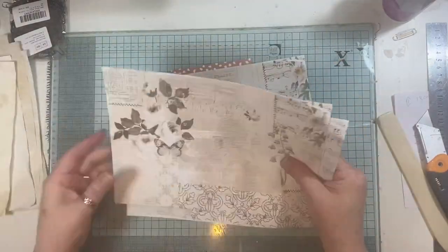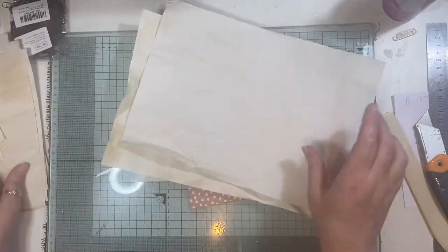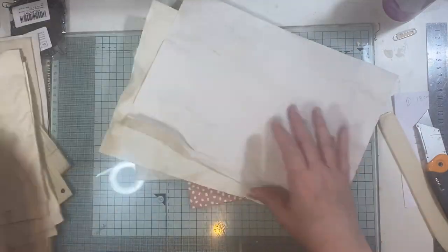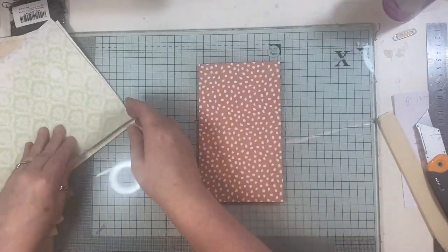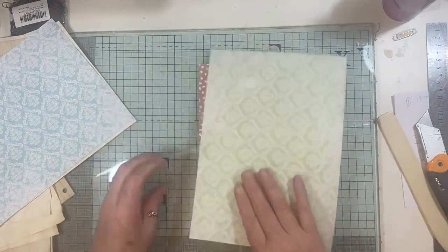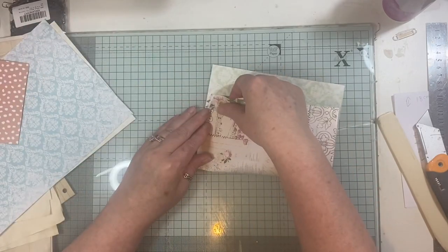Then I had printed out these papers. They're actually freebies from ARTYmaze, but on the backs of them I've used some papers from the Spring Blossom kit, which is not a freebie. So that's how I measured roughly the size of my cover by the papers that I printed out.